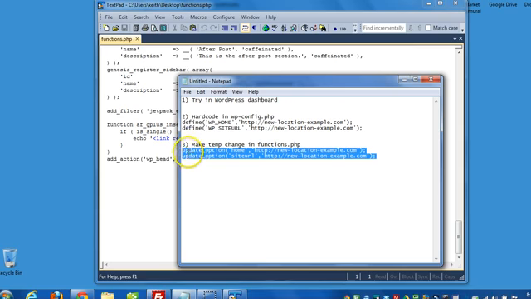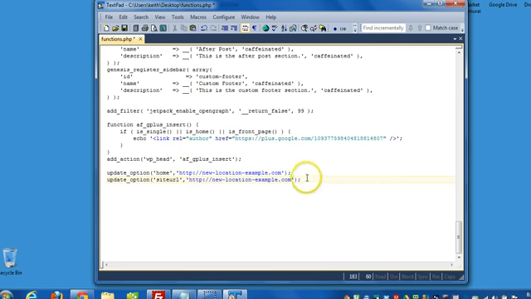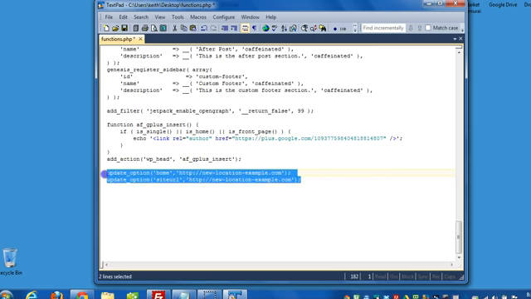Once I paste these in place, I save and upload the file, and then I attempt to log into the dashboard. And when I do that, it's going to update these values in the database. And then all I have to do is download the file again, remove these, and I'm done.